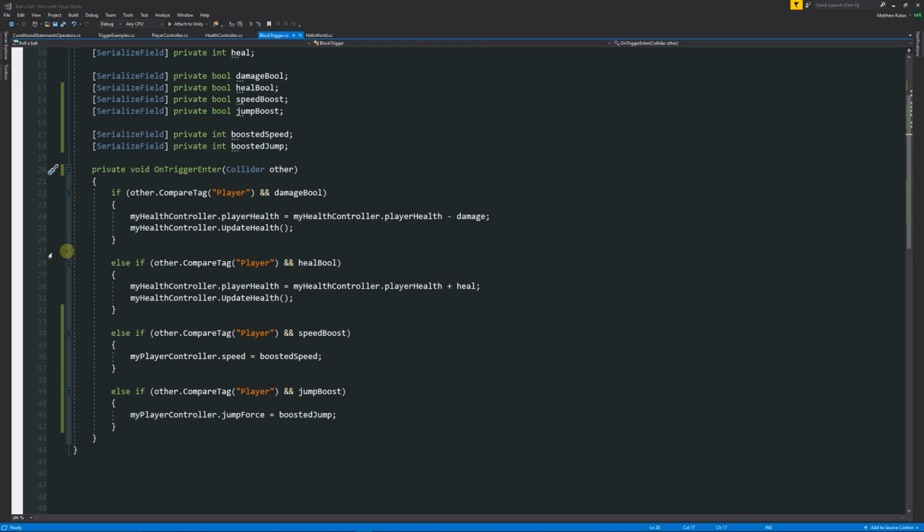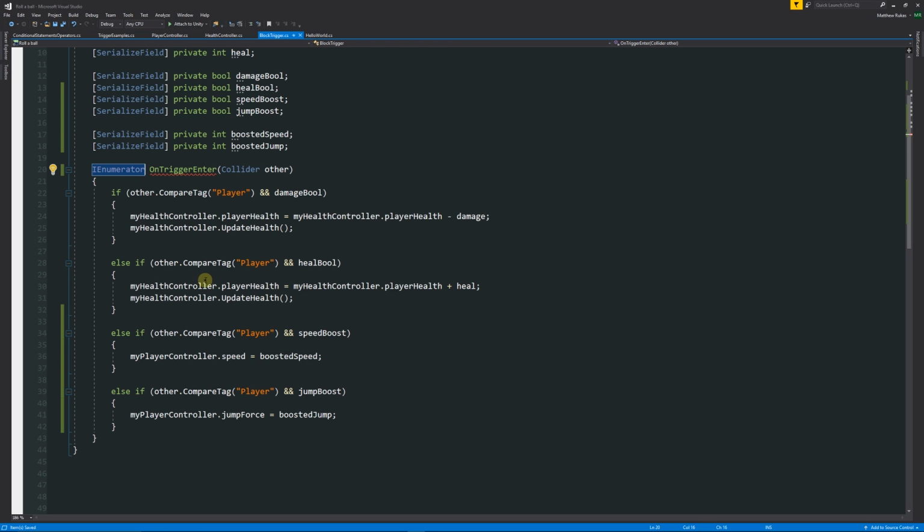To start with, normally you declare your method with void, and that just means it doesn't usually return a value. But in this case, we can remove the private void, and we can change this to IEnumerator, and that just means that we're going to be able to do some commands within Unity to do a coroutine.